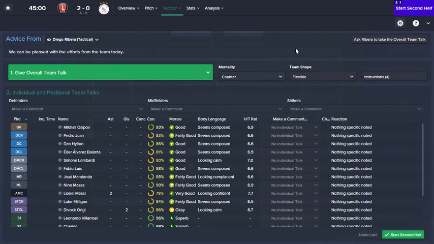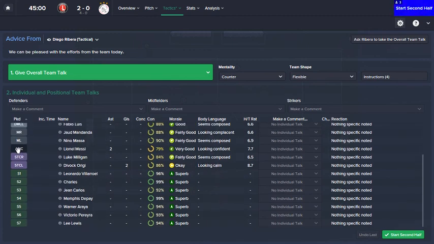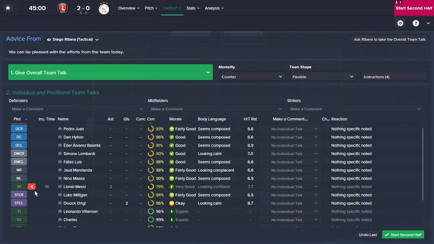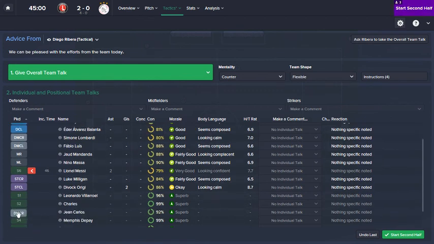Right, I'm going to twiddle about. I'll bring off Lombardi, I'll bring off Messi, because we don't need those guys on anymore. Who do I want to bring on? Victorio Pereira. I'll bring on Jean Carlos. Right, one sec. Where's Jean Carlos? There he is.